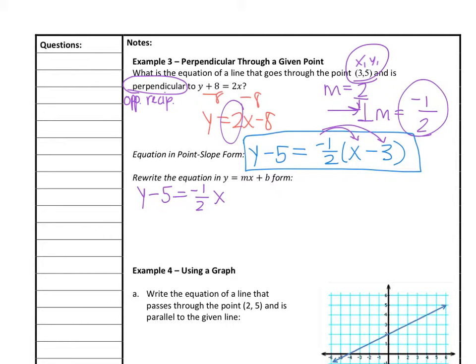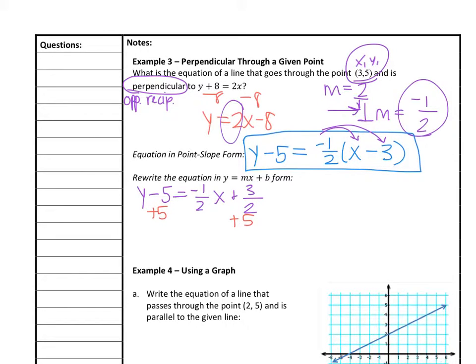x. Now again, I want you to type in negative 1/2 times negative 3 in your calculator. If you forget how to type in fractions, remember it's just control divide brings up the fraction option. Control divide, and then type in negative 1/2 times negative 3, and you should end up with positive 3 over 2. Then we're going to add 5 to both sides.